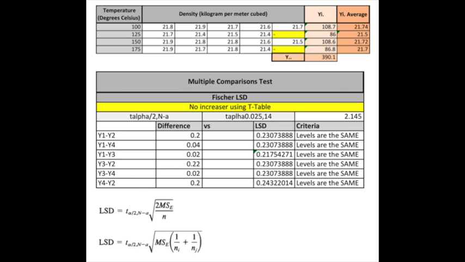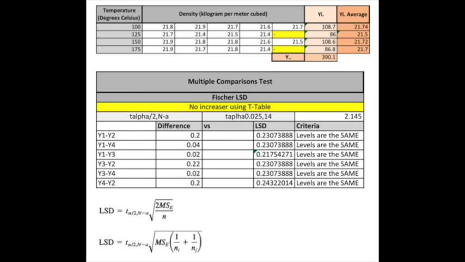First of all, we must order the yi dot averages from largest to smallest, and then get the difference from the largest to the smallest. As we notice, y1 is actually the largest, and y2 is actually the smallest. So we get the differences, y1 minus y2, y1 minus y4, y1 minus y3, and the rest of them. As we can see, the differences vary, and then we're going to compare these to the LSD data, which is at the bottom with the two formulas.